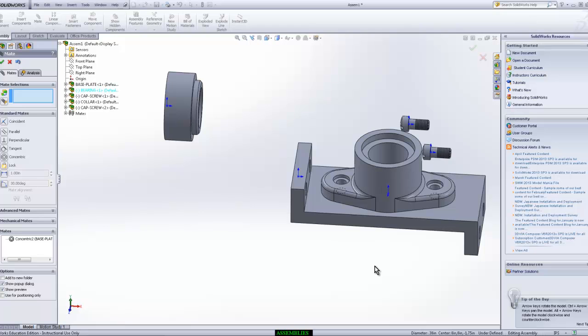If the holes are different sizes, will it mate by the center of it? Yes. Okay, but I'm glad you started that conversation, because if the two holes were a different distance on the base than they are in the bearing, then the mate would fail. Okay. If the two axes don't line up, then it won't line up that last one. Okay.